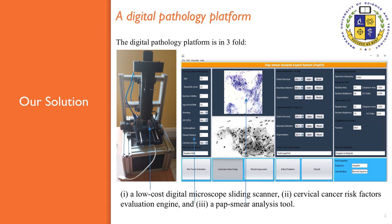So you have developed a low-cost microscope. This is the microscope we have developed with 80% of the parts 3D printed from Bio University, which you can use to acquire high-quality digital pap smear images and share them with other cytotechnologists who are off the site. And you have also come up with a tool that you can use to automatically analyze these pap smear images that you have got using our microscope, so that there is no need for a cytotechnician to sit and look at these slides under a microscope.